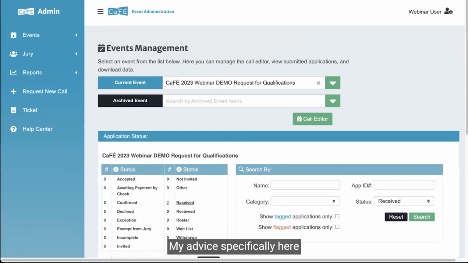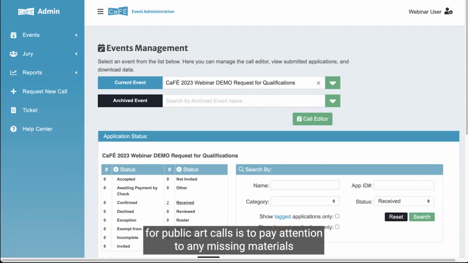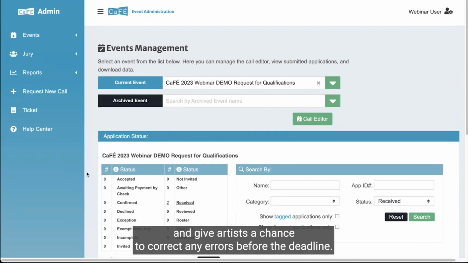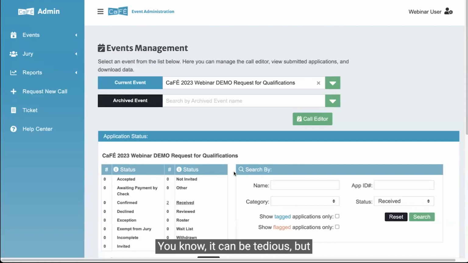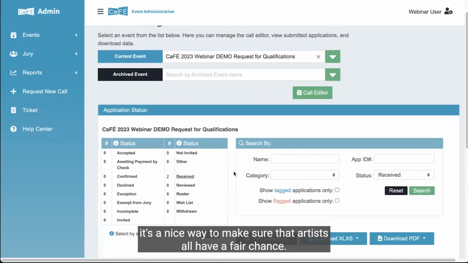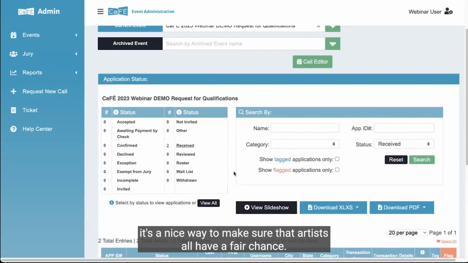My advice specifically here for public art calls is to pay attention to any missing materials and give artists a chance to correct any errors before the deadline. It can be tedious, but it's a nice way to ensure that artists all have a fair chance.